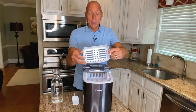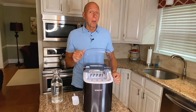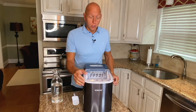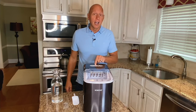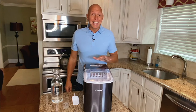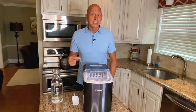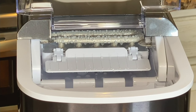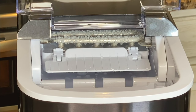Take the ice basket that comes with it and drop it in. The ice basket will hold up to two pounds of ice. Then close the top and select Power, then select your size of ice cube — large or small. That's it. The machine will turn on and automatically start making ice. Incredibly, after only seven or eight minutes, the machine finishes making ice, automatically drops it into the front ice basket, and continues the ice-making process.